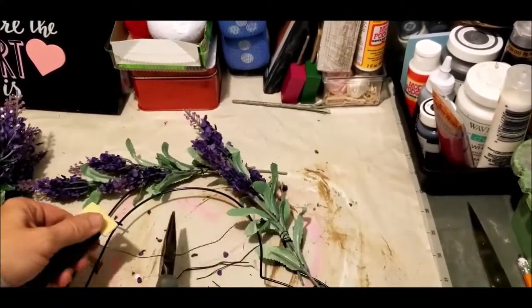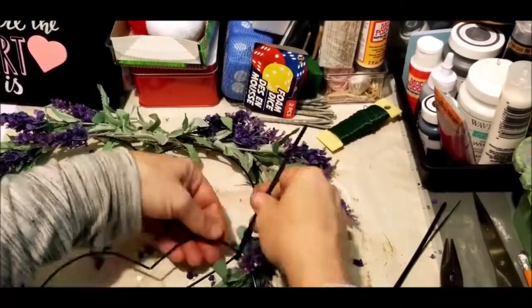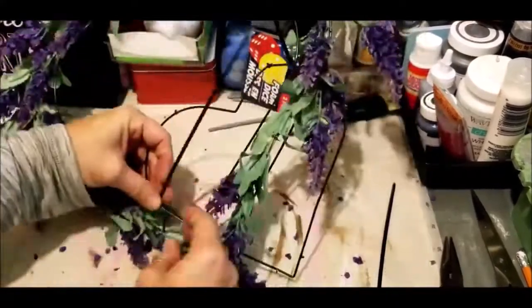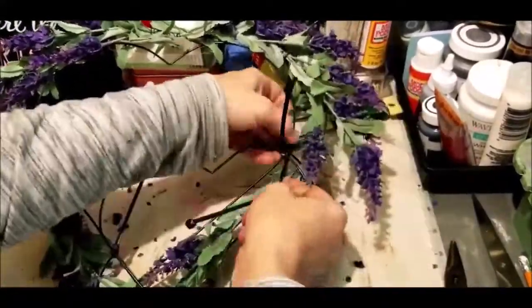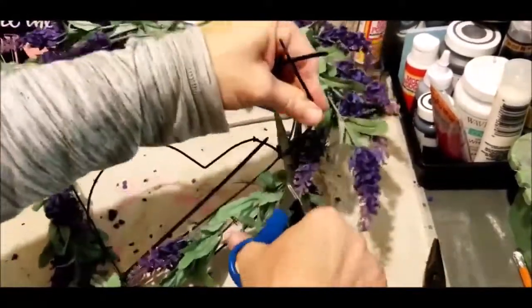Now it took me approximately 3 of the lavender bundles for the outer heart. Now I'm taking zip ties and I'm zip tying the smaller heart to the lower right hand area. This way you'll get that double heart. It took 4 zip ties, and then I just clipped away the difference.